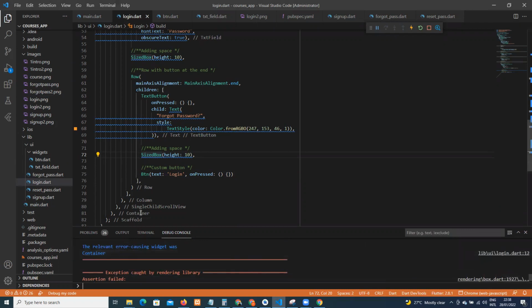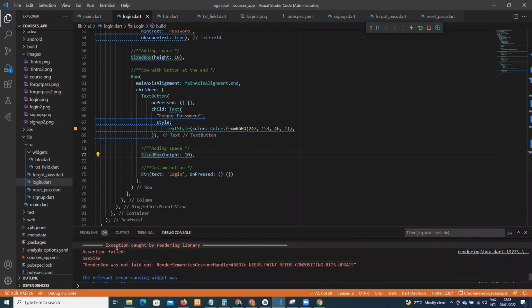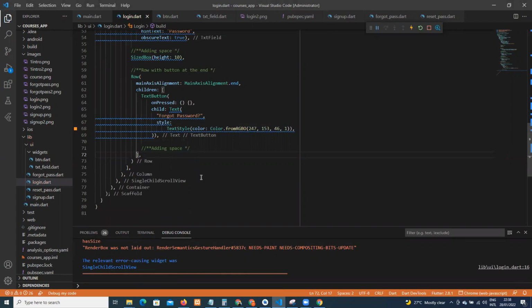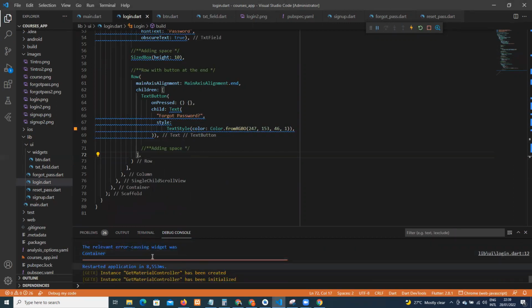Just a second, let me comment out this, and then you can be able to see where the problem is. Hot restart. One second. So debug console is a way in which we can be able to debug our errors, and I think we still have the same issue. No, the issue has disappeared.